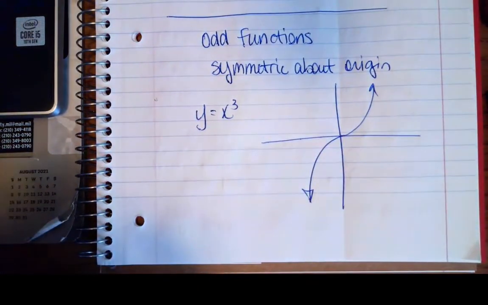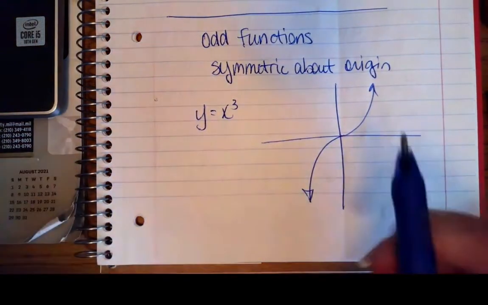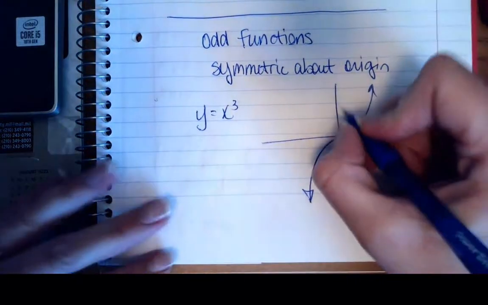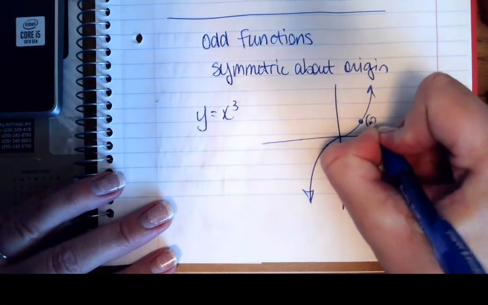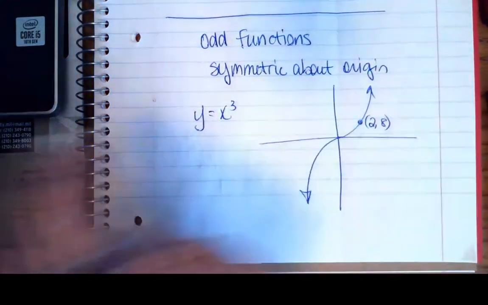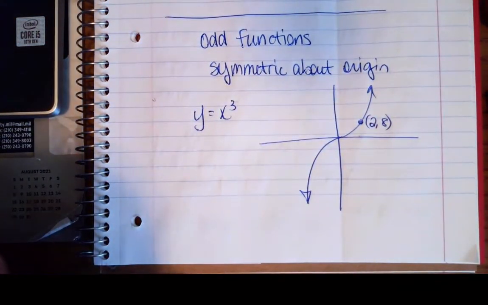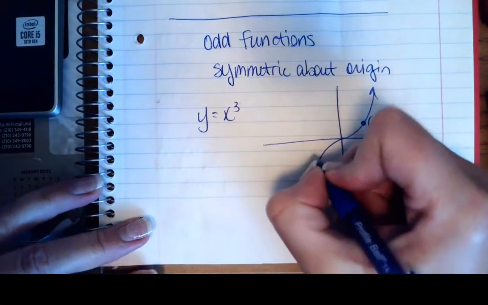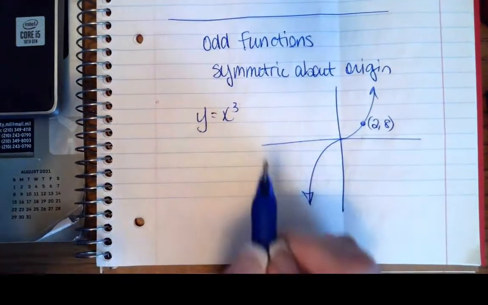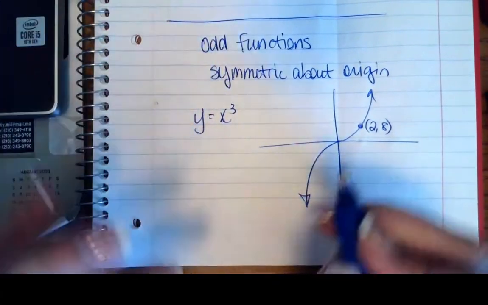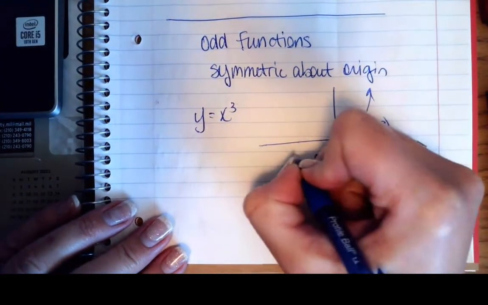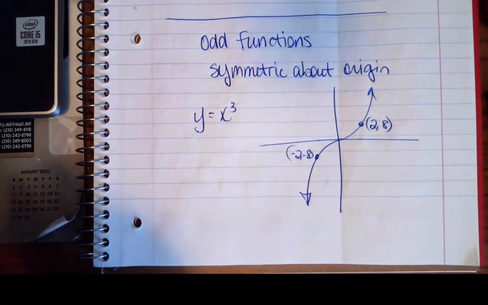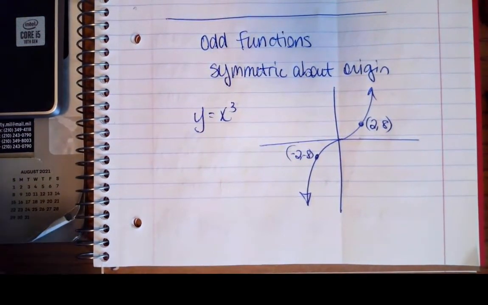So what does that look like? Let's grab a point. Let's grab 2. If I grab an x coordinate of 2, 2 cubed is 8. Well, now let's change its sign and see what happens. So I'm going to go negative 2. What happens when I shove in a negative 2? Negative 2 times negative 2 times negative 2 is negative 8. So the point, not drawn to scale, (negative 2, negative 8) is on your cubic function.